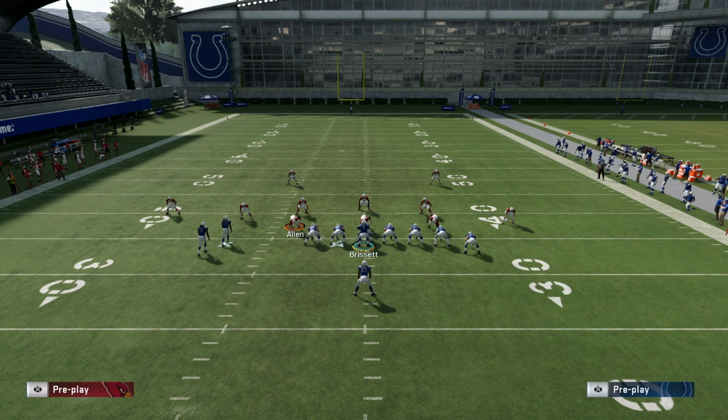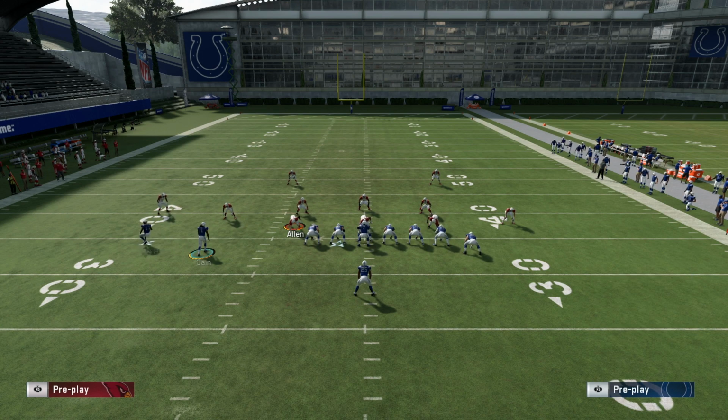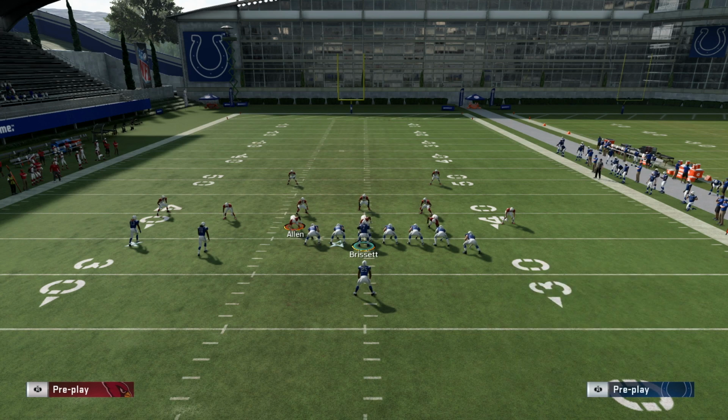Block Y, streak B, and then you're going to motion B to the left side, or if you're running this on the other side, to the right. You're going to be running this on the wide side, so you want your wide receivers to the wide side of the field. Since I'm on the right hash, they are just on the left side right there. The other things that you can do with your tight ends is put A on a streak or put RB on a drag, something like this.